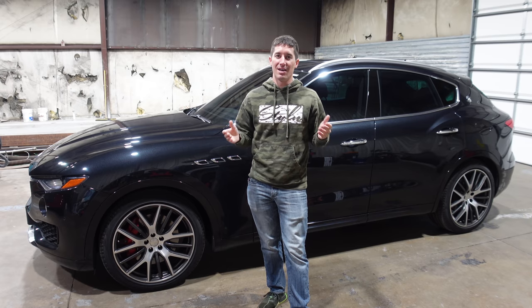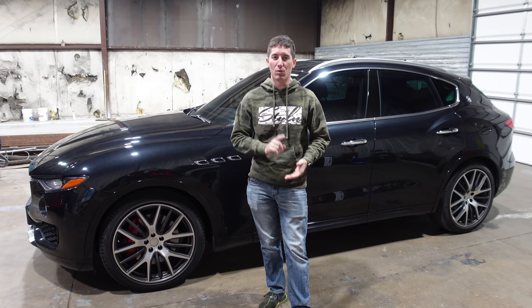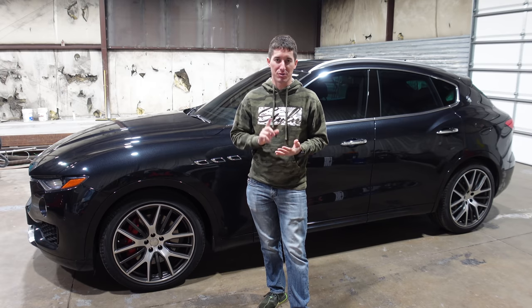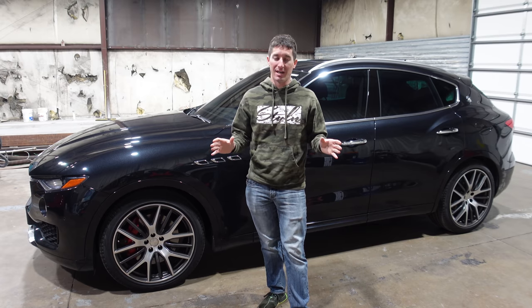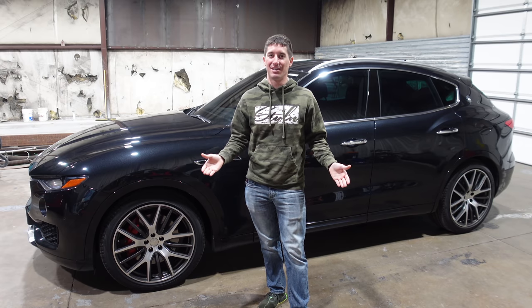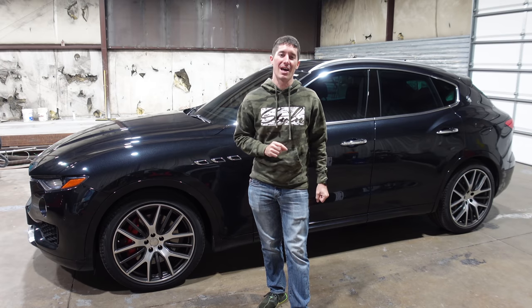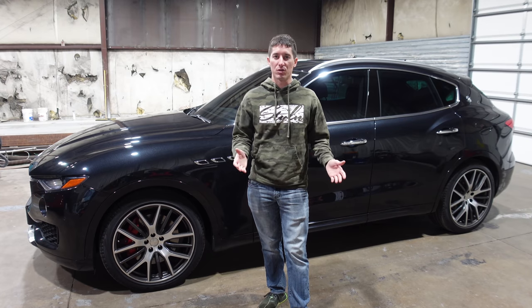Of course Lamborghini's in the segment now, building on the Audi Q7 — they've got the Urus, which is a killer. It sells like crazy, they can't keep them on the showroom floors. The minute one shows up it's gone, most are pre-sold. The Urus is just game-changing for Lamborghini, and they can make it a lot faster than all their other Lamborghinis because it's essentially a very cool Q7.